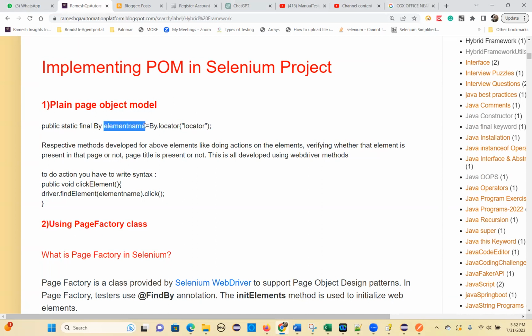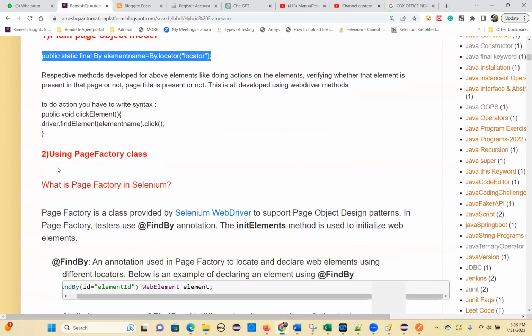Okay, suppose I want to do a click action. I'll write a method for this element, public void clickElement. Then below you will write driver.findElement. Instead of the element name, what generally we used to write is By.locator value, right? That By.locator value is referred by this variable name, and that variable you are writing here. Then dot click. So this is the plain page object model concept. So you are using driver.findElement.click. This much you are writing in the plain page object model, and every element name you will give here like this. Like this, all the elements you will identify in this page class.